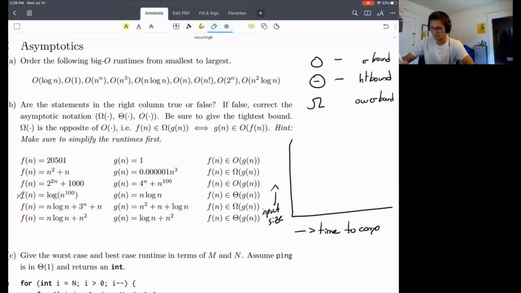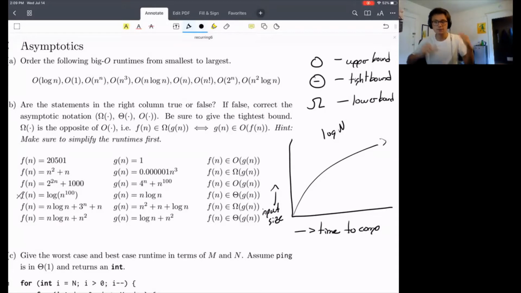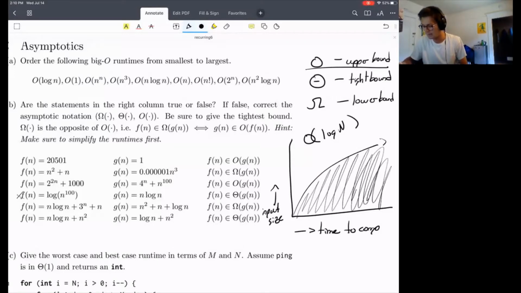But where do these things come in? Where do O and theta and omega come in? Well, let's look at O and theta first. So let's go back to having a log function. This is log n, right? It's just a line. So if we describe a function as O of log n, that means that log n is the upper bound on that function, meaning that the function can take no longer than O of log n time, right? So in other words, if this is O of log n, this line I just drew is the upper bound, which means that our function can exist anywhere here, anywhere in this lower area, the shaded area.